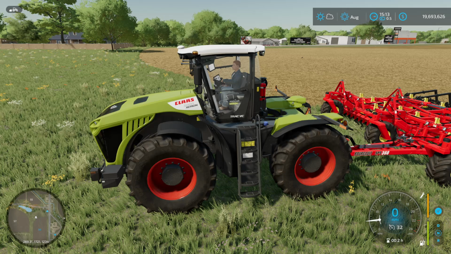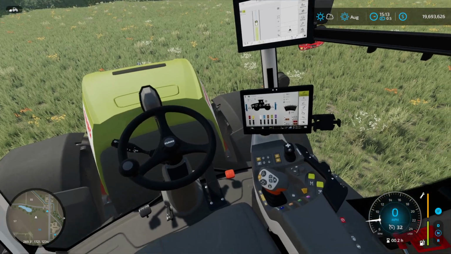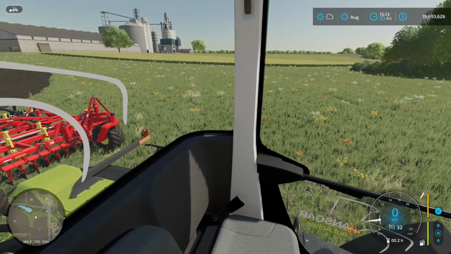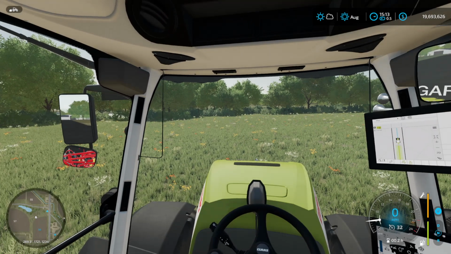Just type in Claas Xerion Tour Edition and you should find it. It's pretty much the same tractor as it was before. The one update I know that it got for this release was it now has the Xeria Pro that you can attach if you have precision farming.